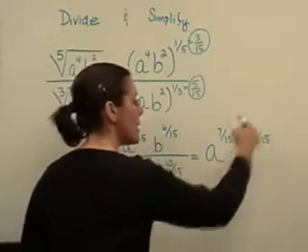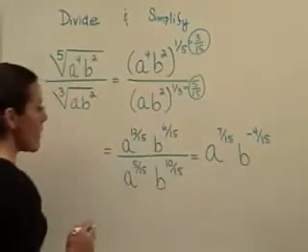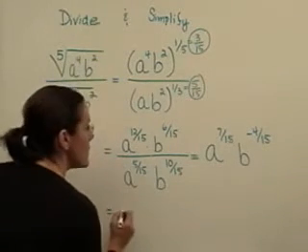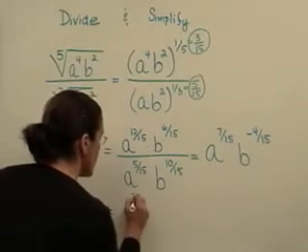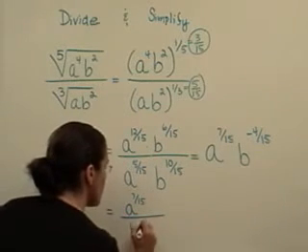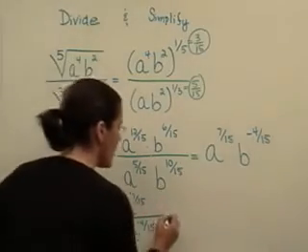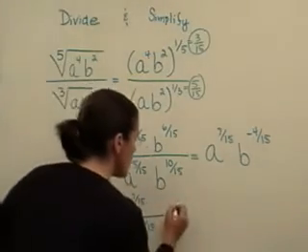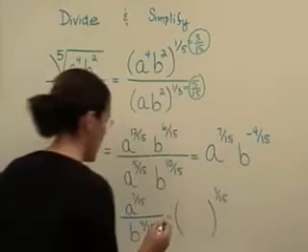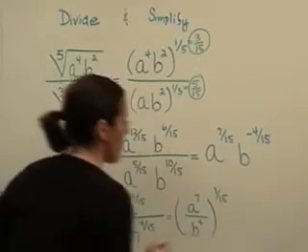Recognize that this factor, b to the minus 4 over 15, needs to be moved downstairs into the denominator. So I'm going to write that a to the 7/15 will stay where it is, and b to the 4/15 will go downstairs. And now, with common denominators in those fractions, I'm going to raise all of this to the 1/15 power, and I will have a to the 7th over b to the 4th.